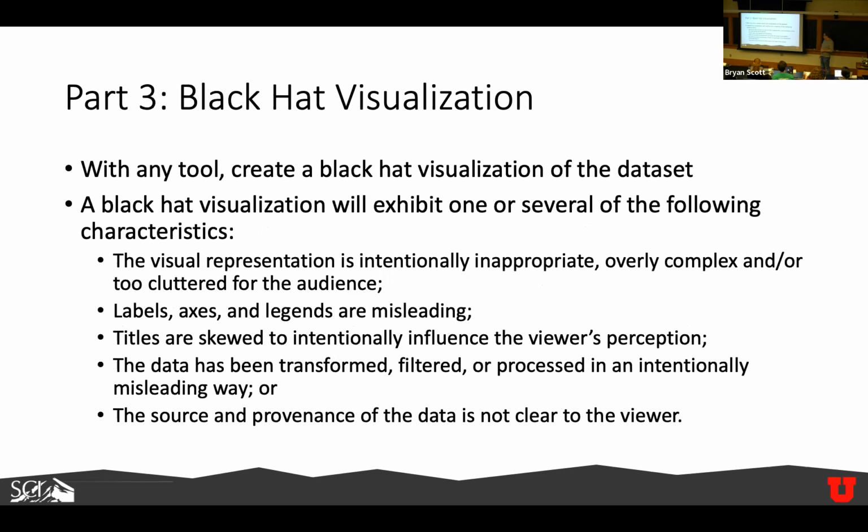Then what you're going to do is take that and do evil with it. So you're going to start with that visualization and create a black hat visualization. And that's going to be a visualization intended to mislead. So it's not going to be genuine to what's happening in the data. It's going to do things that are somehow inappropriate, but you also want to make it somehow not obvious that it's been manipulated. And this is the fun challenge. These are some ideas for how you can manipulate it.